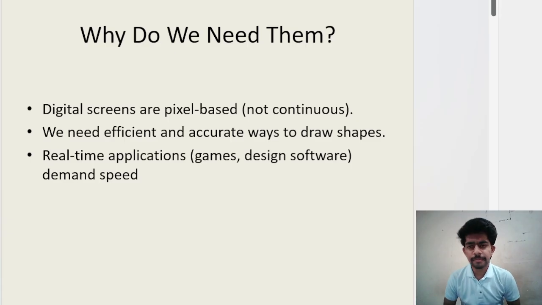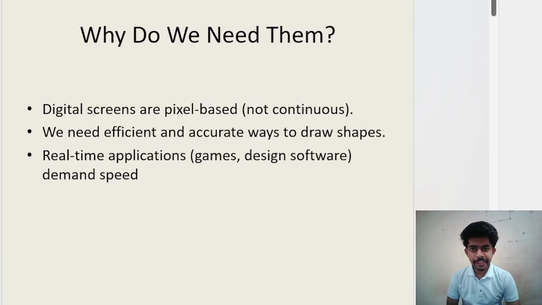Why do we need them? A very straightforward answer to a very straightforward question. We need them to draw any shape on your computers. Any shape which you view on your computer is drawn with the help of these algorithms. To draw shapes in more accurate and more efficient ways, we need line drawing algorithms or just drawing algorithms.